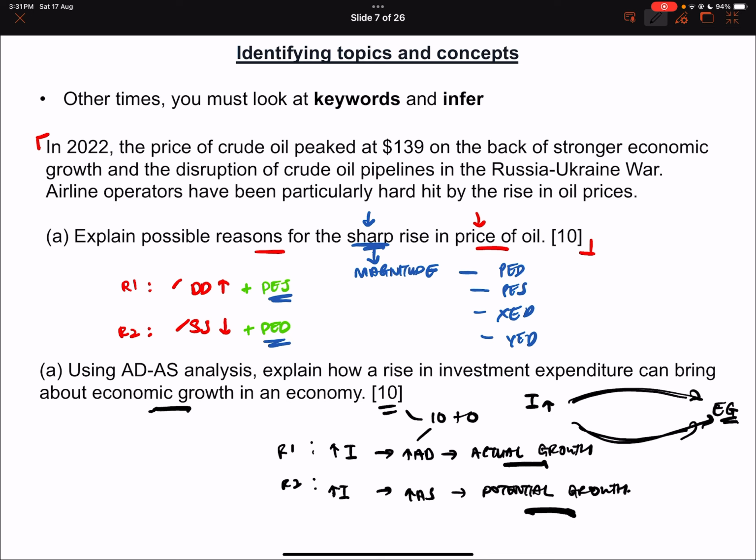Okay, so what's the keyword here? I guess the keyword here is economic growth. But unlike here where the sharp tells you that there are two pathways, nothing in this question suggests that there are two pathways. The only thing that suggests there are two pathways is that you know on your own that a 10-mark question has R1, R2. And then your job is to try and find two pathways. Okay. You must try and find two, because if you only write one, we can only credit you for one pathway.